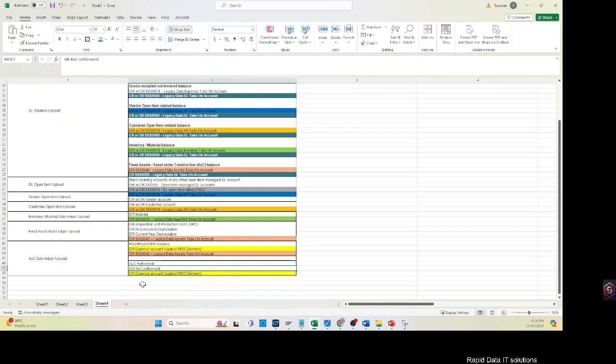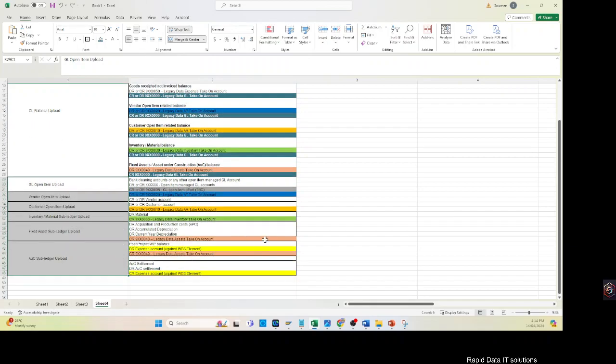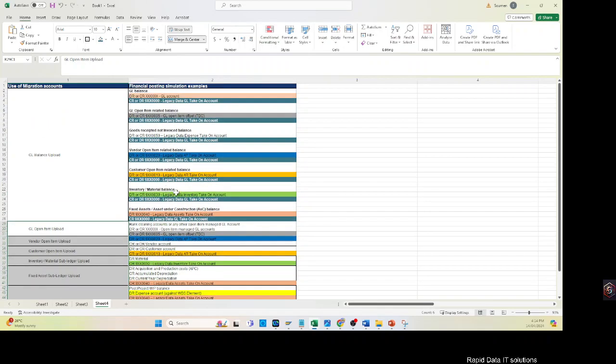So you can now understand how the migration is done across the ledger, the GL balance, and the subledgers of all these line items below. I hope it helps you when you prepare for a project, especially in the financial space, and you can prepare some strategy according to your project. And sometimes we didn't mention too much about the profit center and any other additional cost component.